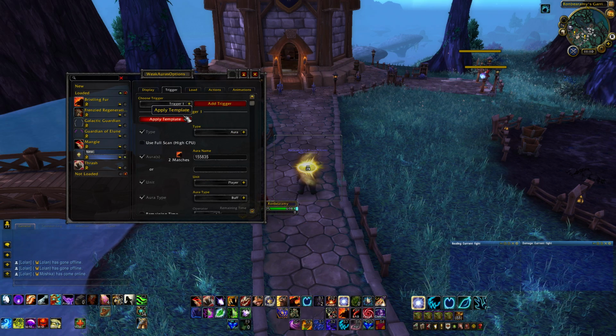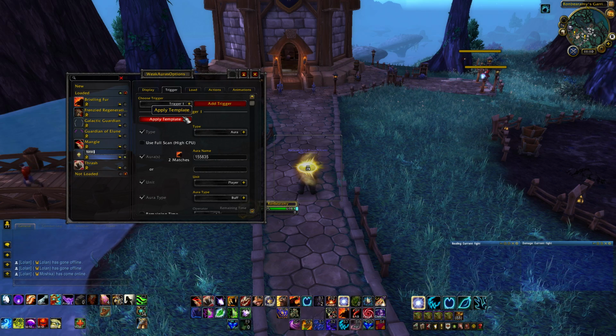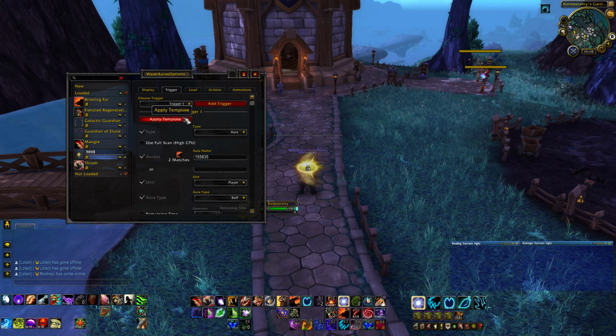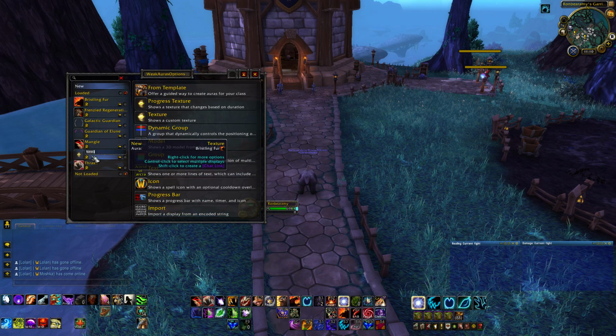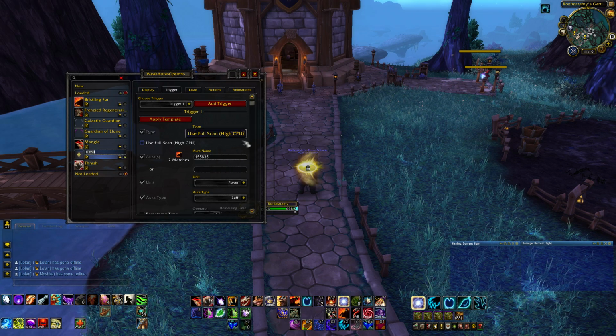And so that's how you pick most of your triggers. You just go through the apply template button, find it in the correct section, and then click on it and either replace the triggers if you just want to have a simple one like I do, or if you want to do some complexity, you can add the trigger instead. Now what happens if you can't find the thing in the apply template box? If you just can't find it there, you can do it manually.